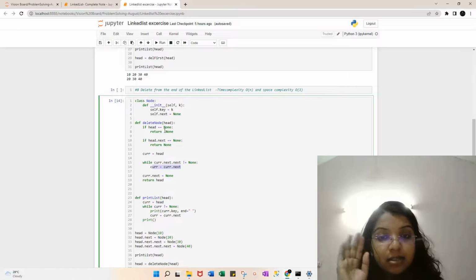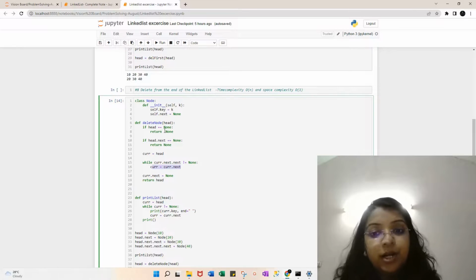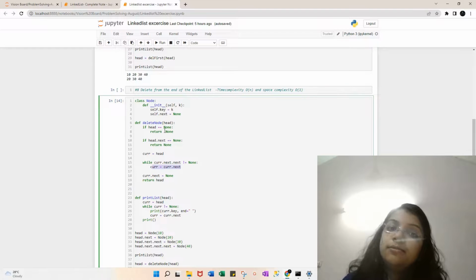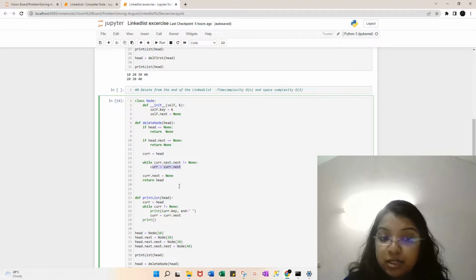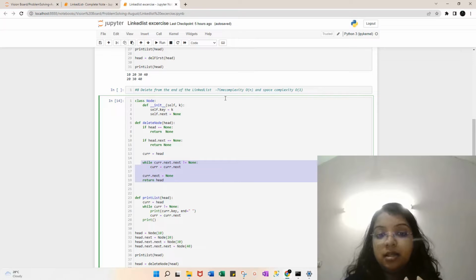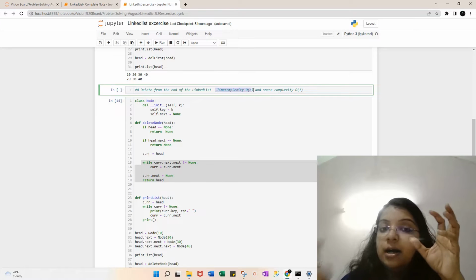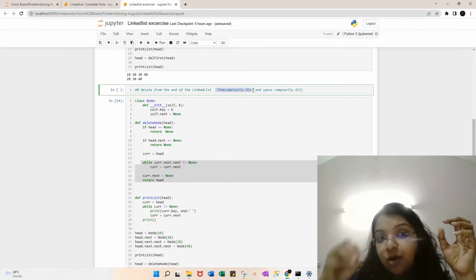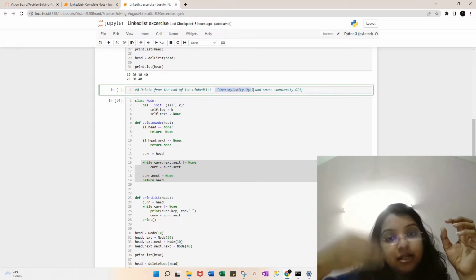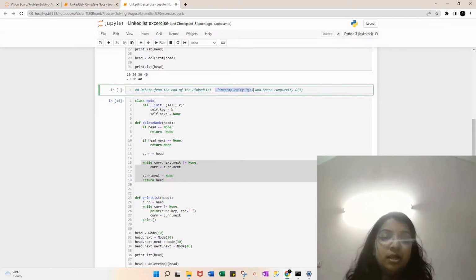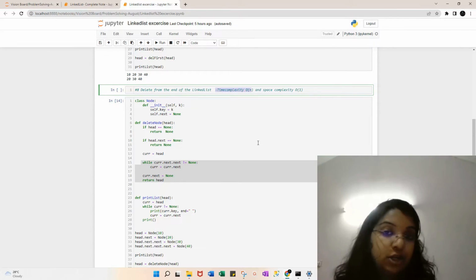And if we maintain one variable, like n, for the end position, then this is very easy. We already know the index will be the end point. So that end point we can identify easily, and remove this iteration step. So the time complexity will be Big O of 1. In that case, if we maintain one variable that has the value of the end position, then there is no need for a while condition. We can do it in Big O of 1. So this is the whole idea regarding deleting at the end of the linked list.